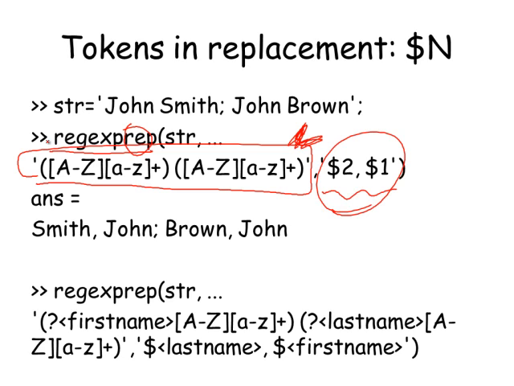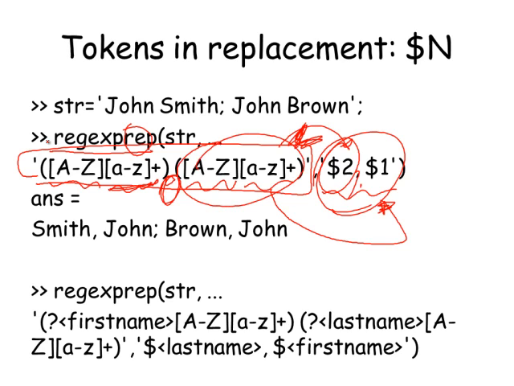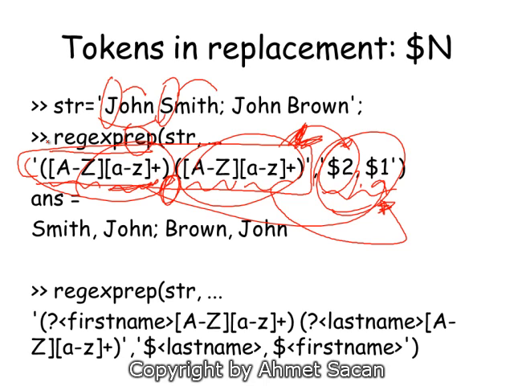So what this will do is it will search for a capital letter followed by one or more lowercase letters, followed by a space, followed by another capital letter, followed by lowercase letters. And it will replace the match with this new string. That new string contains references to what you have captured. Those are specified with the dollar sign. It says take the second captured element, place it in here, followed by a comma, space. Take the first captured element and place it after that. Okay? So as a result, you are capturing a capital letter followed by lowercase letters, followed by a space, and a capital letter followed by lowercase letters. So it will match John Smith. And then you are replacing it with Smith, comma, John.